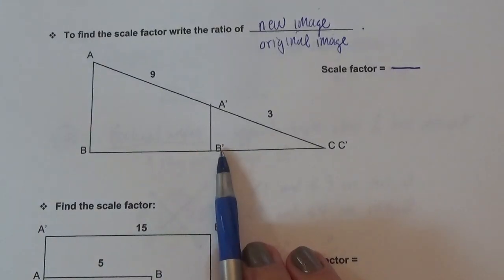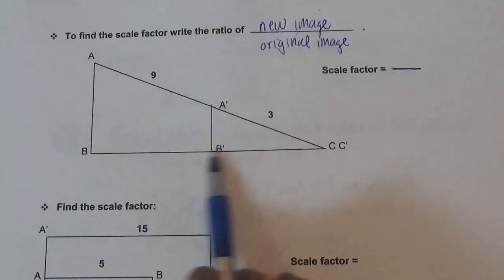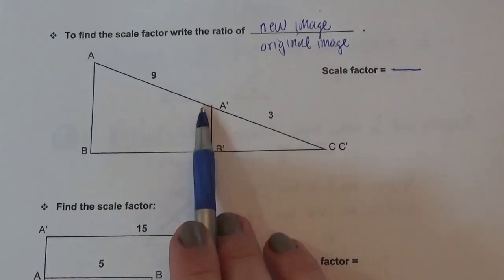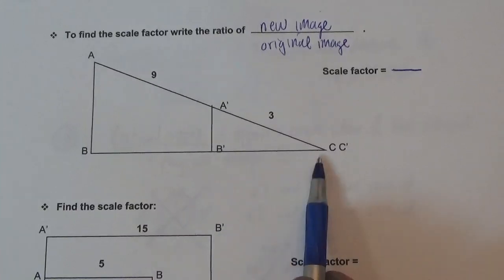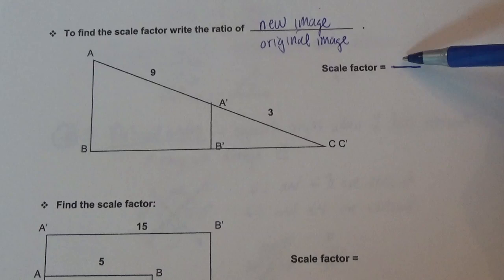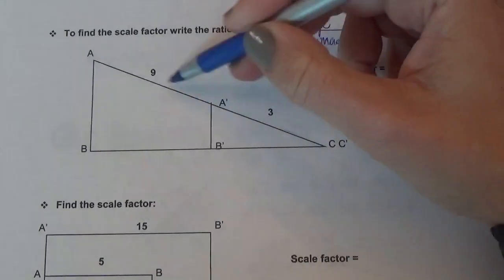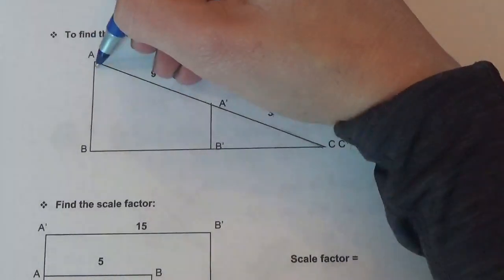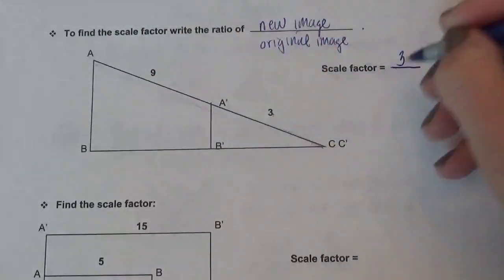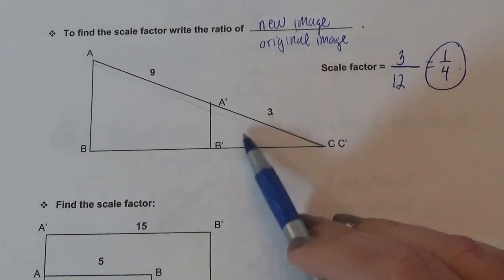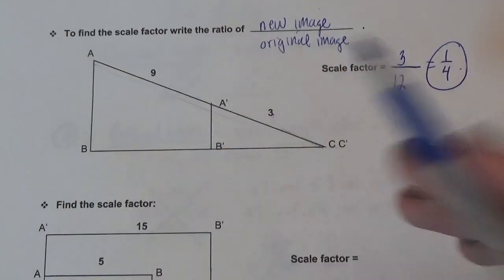If we look at this figure, where's the original? A, B, C. It's the big triangle. And the image is this little guy. So it's going to be a reduction. We better get a number less than 1. So how long is the new image to the original? Well, they just gave us these numbers. The new image is 3, length 3. The original is this whole side, so it's actually 12. So the scale factor for this is a fourth. Does that make sense? Does it look a fourth the size? Yeah.